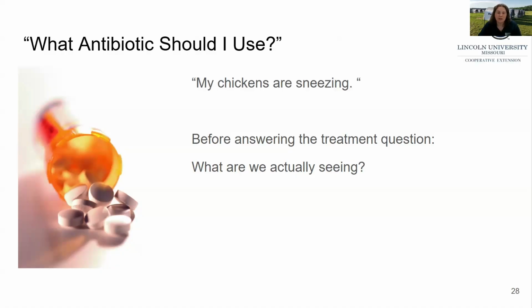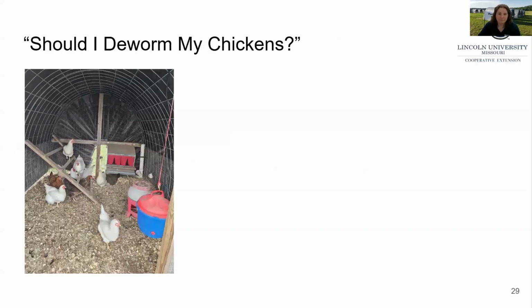So the producer's request here is telling us what they're concerned about and what they want to do, but it doesn't replace the assessment of the problem. So depending on the situation and your role, the next step might be education and management recommendations. It could be gathering additional information, or we might refer these birds for further evaluation and possibly diagnostic testing. And again, antibiotics aren't the only treatment request that we'll hear.